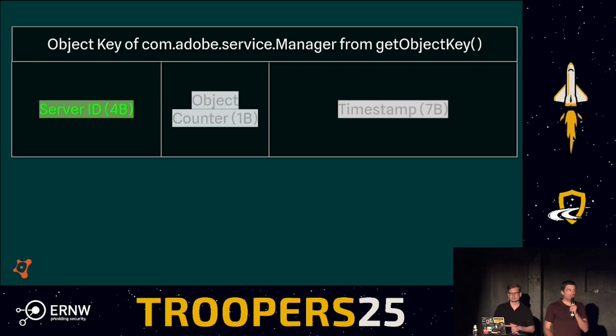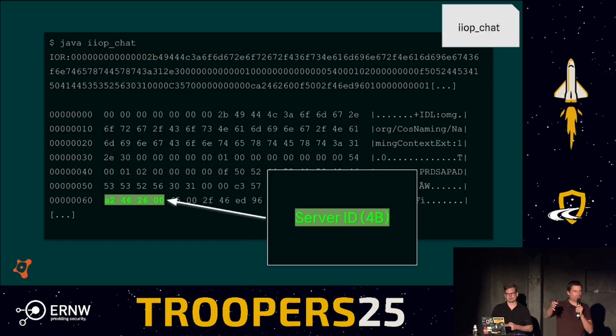The server ID is something we call static, because we send one request, for example to the naming service we showed previously, and in the response we get back, in the packet, we have part of the object ID of the services. As you can see, we have the server ID, and the server ID is the same for all instances.